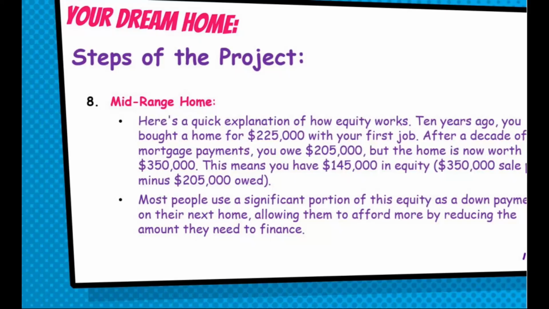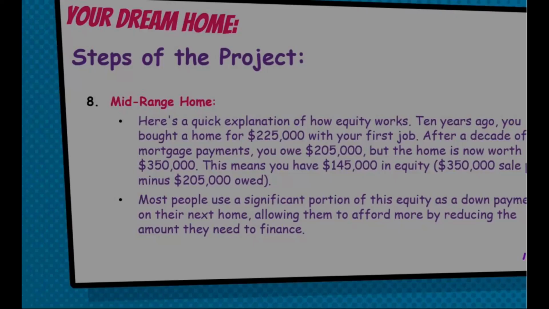Another thing to consider too, we're going to use the full amount of our equity that we search, but also if you haven't bought new furniture for 10 years, it's probably old and outdated. That's a good time. If you have $145,000 in equity, you can easily take 20,000 of that and go buy all new furniture, all new bedrooms, all new stuff for your living room, couches and stuff. That 20,000 will go quick, but you can also buy some nice stuff with that. And then the rest of that is still a good chunk. If you spend $20,000, you still have $125,000 to put down on your new home.